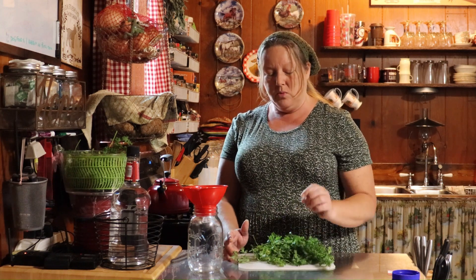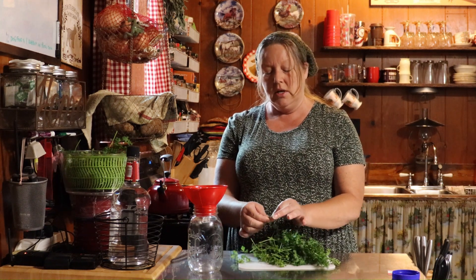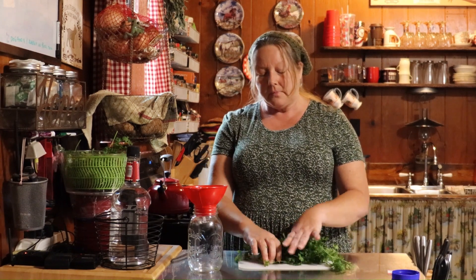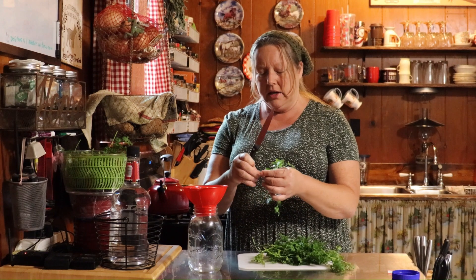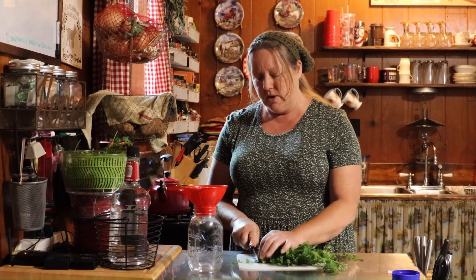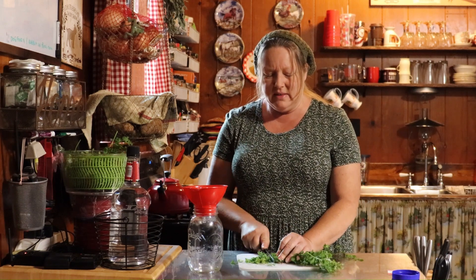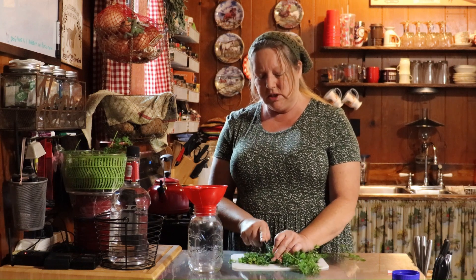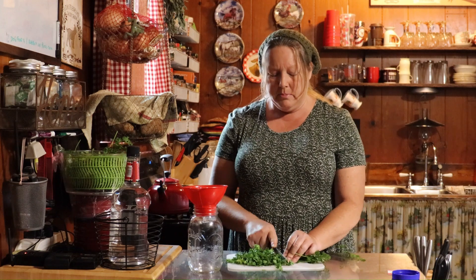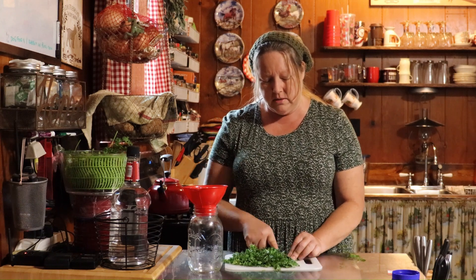I have the fresh parsley. You want to give it as much surface area as possible — break it or cut it so it has the most exposed sides, so that you extract all the properties out of the parsley. It's my understanding that parsley, and a few other herbs, are going to take six weeks to extract all the properties from them — I think it's the herbs that are really thin like this. I left my stems on; some people just use the leaves, but the stems also have lots of good properties in them. I'm just going to cut it up with a knife.